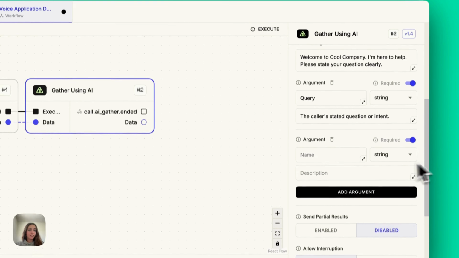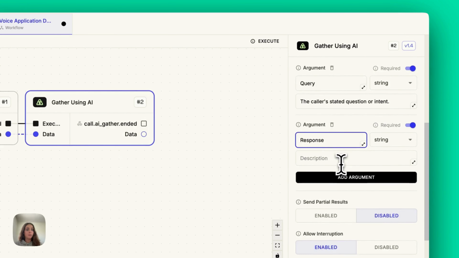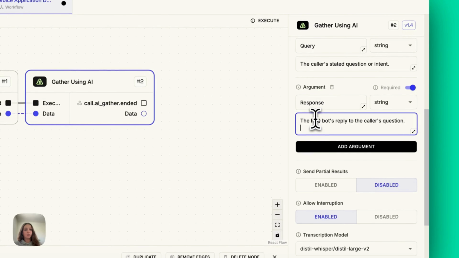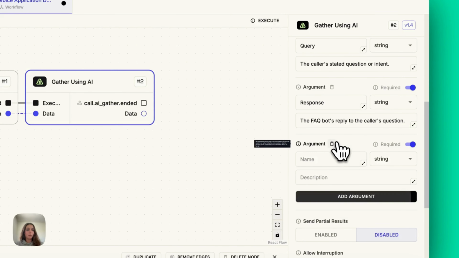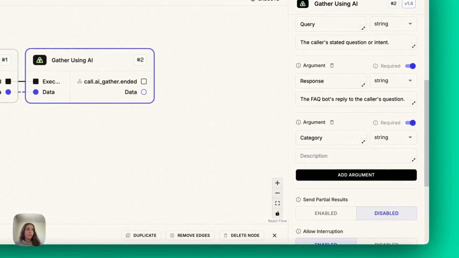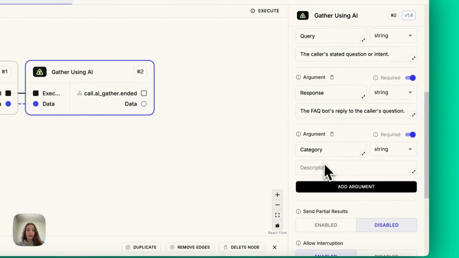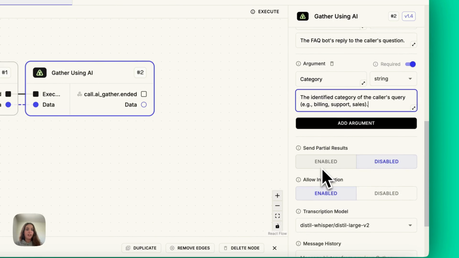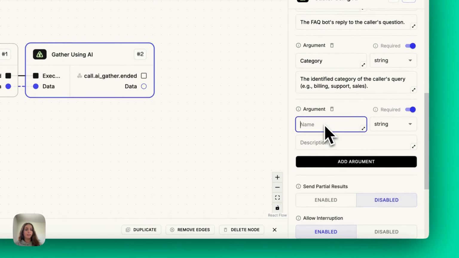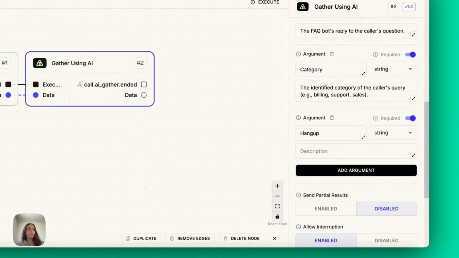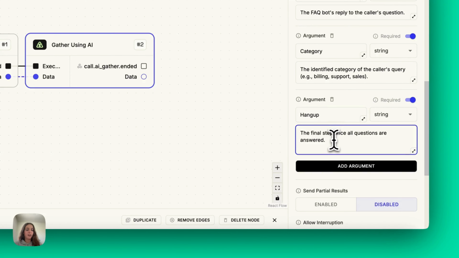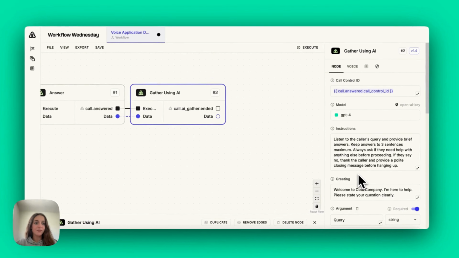So first is a query, so that's going to be the caller's question, and then we're going to do the response, which is the FAQ bot's reply, and then a category, which kind of tells the category of the caller's question. So finally, I'm going to just add something about hanging up, which will be the final step once all of the questions are answered. The description that I'm putting in here just kind of defines exactly what this argument is.